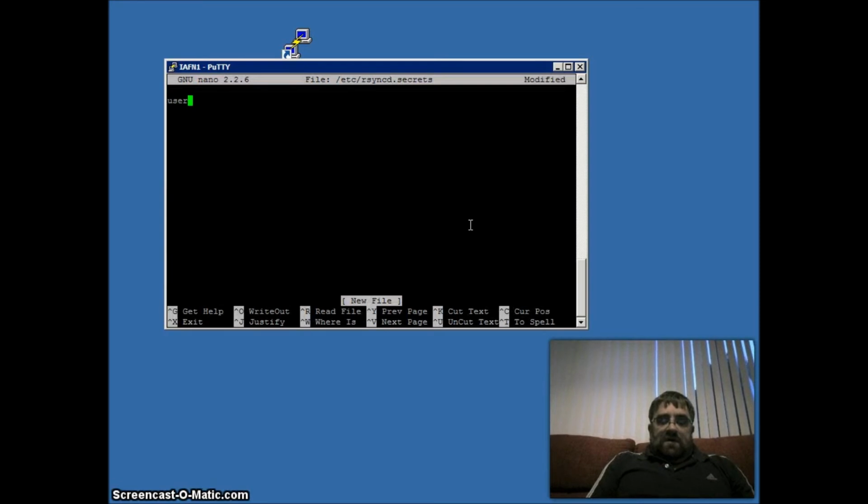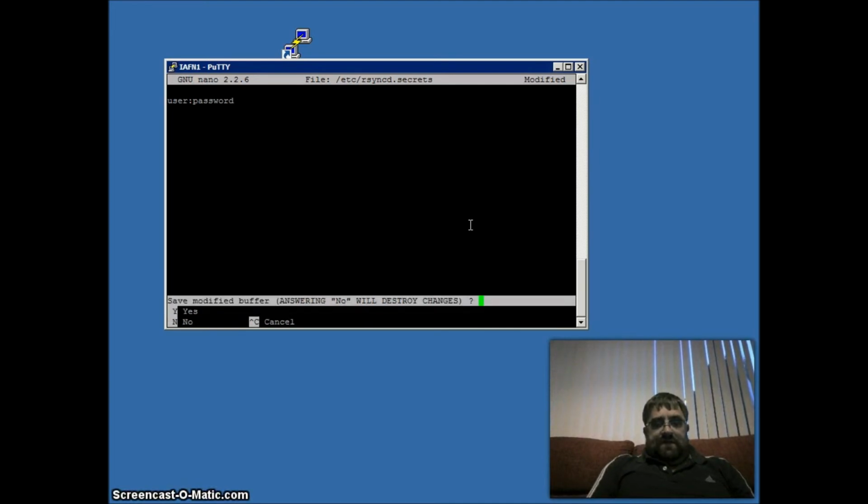Now, what I'm going to do is set it up with a user password. That, for me, because I like to keep things simple, is probably not necessarily the right thing to do, but I'm going to put administrator and the administrator password in here. You can do something similar.